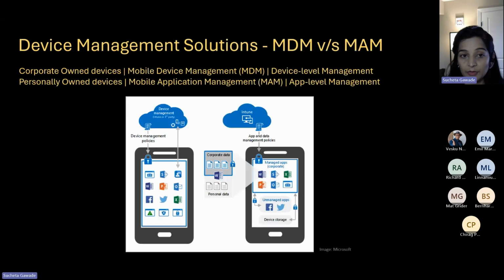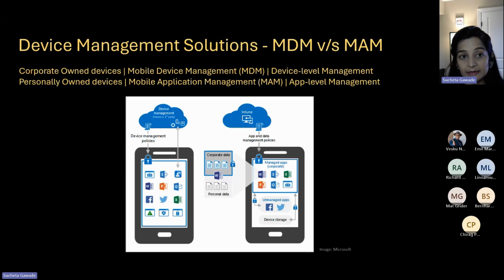Now, there are a couple of ways to approach device management, as I spoke about earlier. You can manage different aspects of devices using the features built into Intune. This approach is called mobile device management. Organization-owned devices that are provided to end users are fully managed by enrolling the devices into Intune for MDM. Enrollment is the process that enables device management. With enrollment, Intune applies the necessary configurations, applications, and security policies to the corporate devices. An IT admin can push applications and settings on these enrolled devices. Admins have full control of the device. If a device is ever lost or stolen, the admin can remove all of the company data from the device.